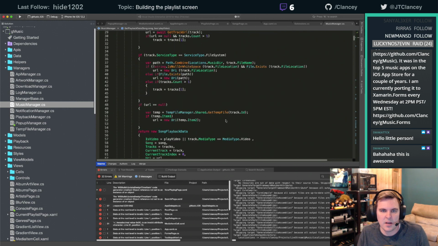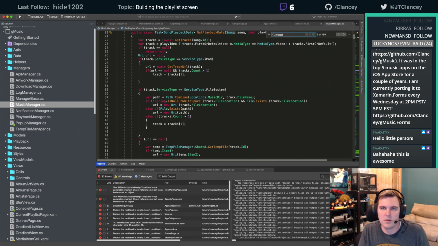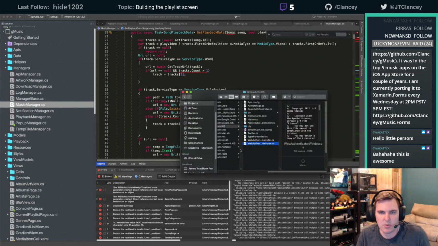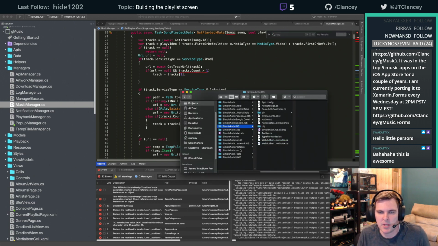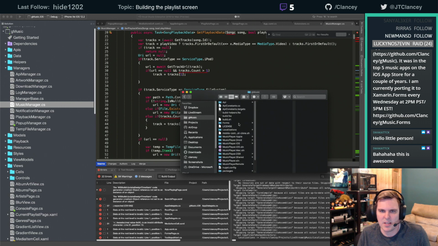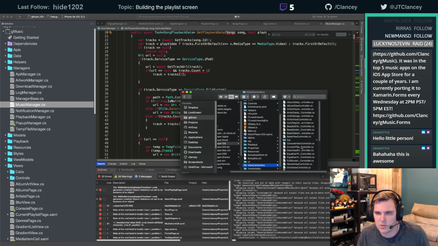And this should have, actually create playlist is only on the API, and I only allow that on Google. I want to double check on my old code how I did that just to make sure I'm not being crazy. So projects, and I just want to make sure I got that API right. View controllers.